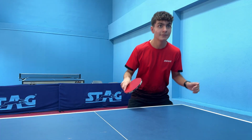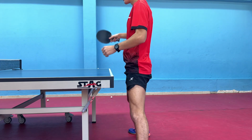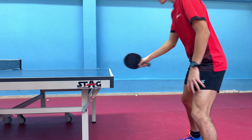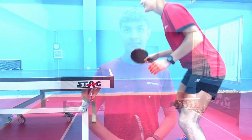If you're playing against someone who does lots of fast, long serves, it's a lot easier for you to return it if you just stand a little bit farther back. Because if you're standing close to the table and the balls are coming deep and fast, you don't have any space to play your shots and you're going to be awkward. So we need you to stand around an arm's length away from the table or slightly more, so that you have more space and time to hit proper shots on the table.